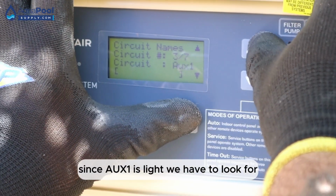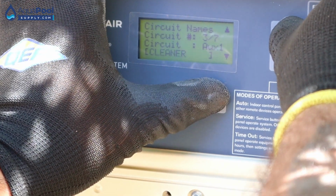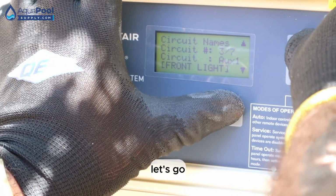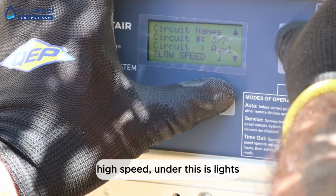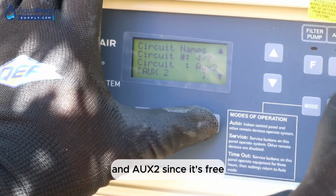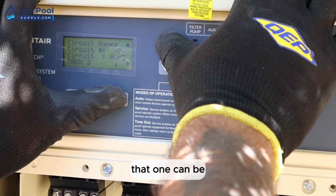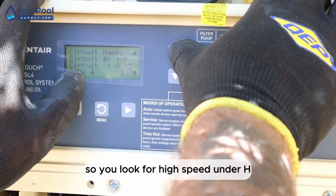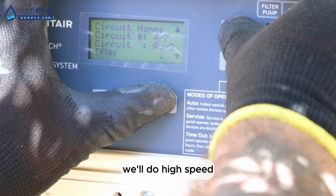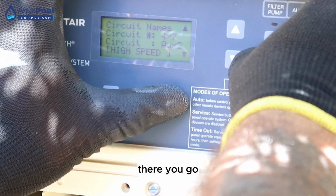Since aux one is light, we have to look for the named light. It's under L. Let's go. High speed. Oh, there it is, lights. And then let's go to aux number two. Since aux number two is free and you don't have anything like an air blower, that one can be high speed. So you look for high speed under H. Or yeah, we'll do high speed. You can do cleaner, but let's do high speed. High speed, there you go.